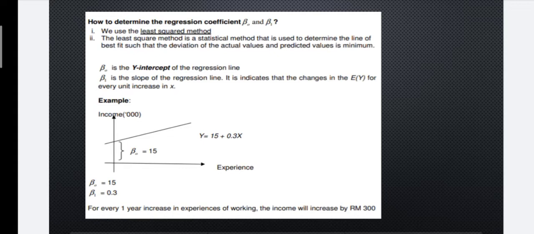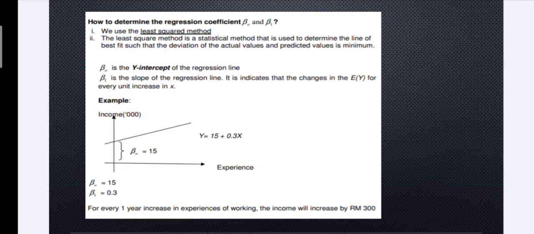Why we use the OLS method? Sebab bila kita gunakan OLS method, the deviation between the y and y hat tu akan jadi minimum. So because of that, kita punya error will be less. Bila error less, model lagi bagus lah kan. Because of that, kita gunakan OLS method. Okay, itu adalah definition untuk OLS method lah. Kenapa kita gunakan this method untuk estimate the parameters. But actually, we also have the other methods, which is MLE dan juga MoM. So maybe in the next level, maybe master ke, you akan belajar lah the other methods ni.